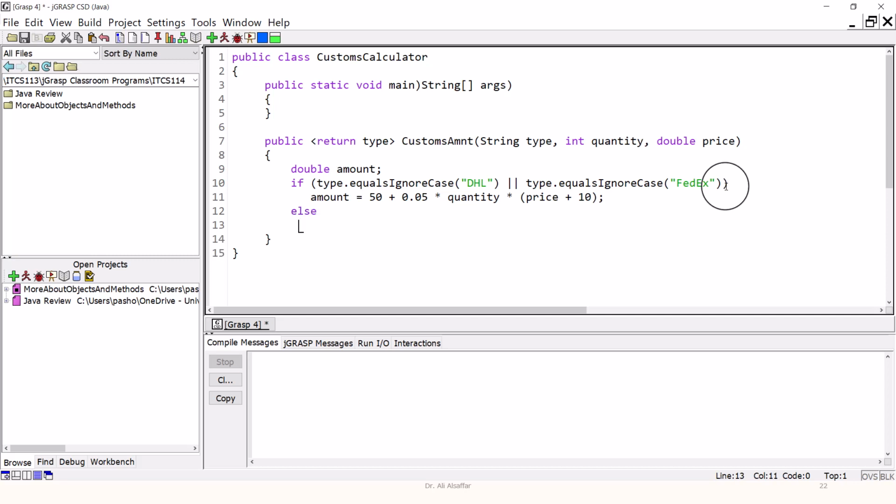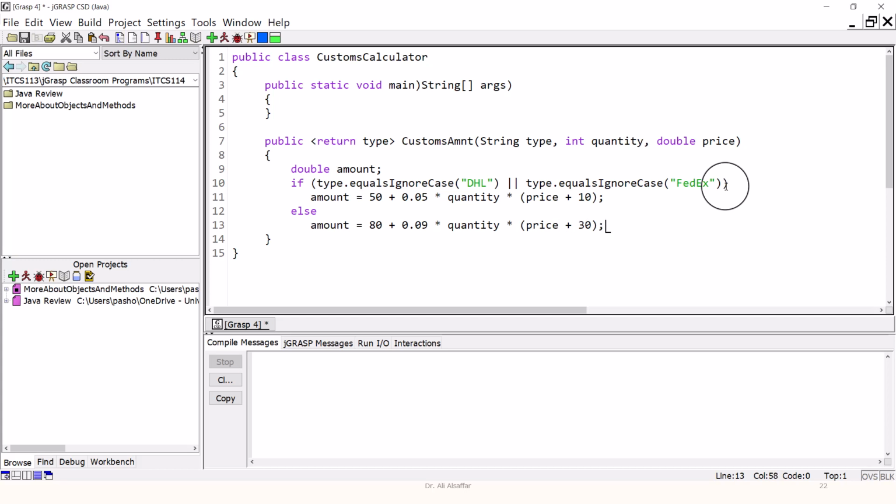For any other type of delivery service, the amount will be calculated by adding 80 for the handling fee, plus the tax, 0.09 because it is 9%, multiplied by the quantity, multiplied by the price, plus the tariff, which is 30.